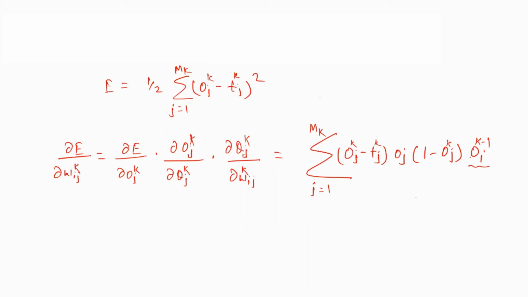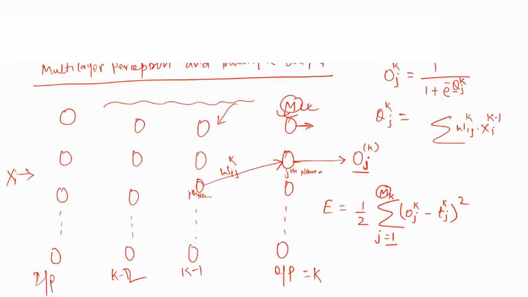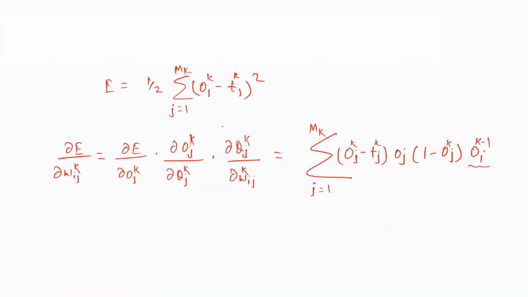I'm writing O, meaning the output from just the previous layer, not the xi. This xi I'm not writing as xi, I'm writing as the output from the previous layer. That's why I'm writing oi k minus 1. We are calculating the partial derivative of the error with respect to wijk according to the chain rule, and in place of xi I am writing oi k minus 1. It means the input at the output layer will be the output from the previous k minus 1th layer for the ith neuron. That's why I'm writing this.